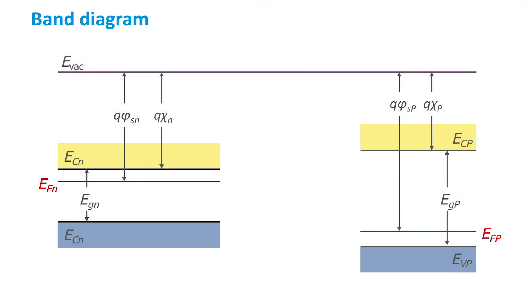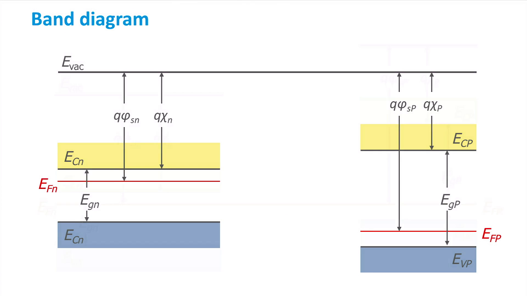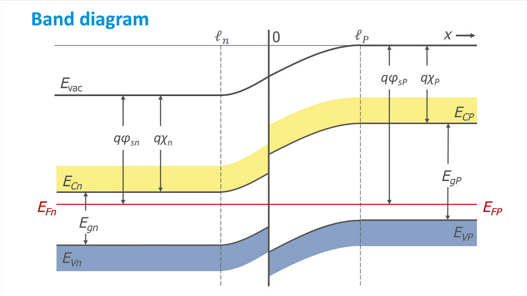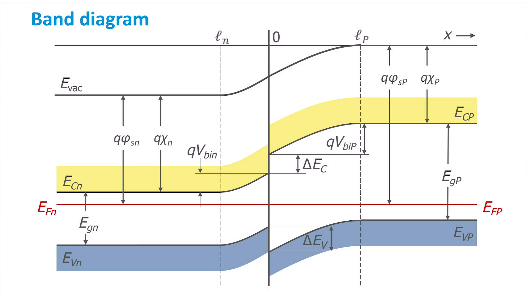Now we can continue with the band diagram. When the two materials form an interface, the Fermi levels align. The bands of the n-type material then bend upwards, and the P-type material bends downwards, similarly as we have seen for a P-n homojunction. The vacuum level is continuous and bends with the depletion region. The width of the depletion region is indicated by Ln and Lp. The difference between the valence band edges and the conduction band edges are assumed to be the same as when the two materials were separate, following the electron affinity rule. The band bending results in a built-in voltage in both n-type and P-type materials, which is also visible in the vacuum level offset. These two voltages add up to the total built-in voltage.